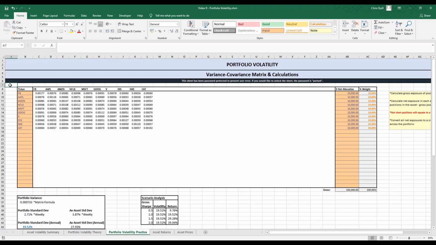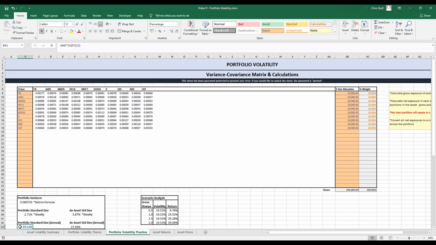So what we've got here is essentially a very simple, equally weighted, long-only mega cap portfolio. And you can see from cell B43 down here that the annualized portfolio volatility, or expected portfolio volatility, is calculated as 19.52%. Now, remember, this was just generated using the past data that we've chosen. So from mid-2015 to the end of 2020, all the data that we see in the asset prices and asset returns sheets. So it's just an estimation, basically.